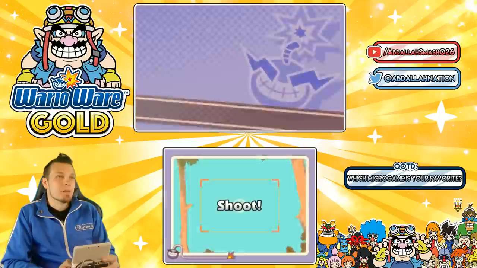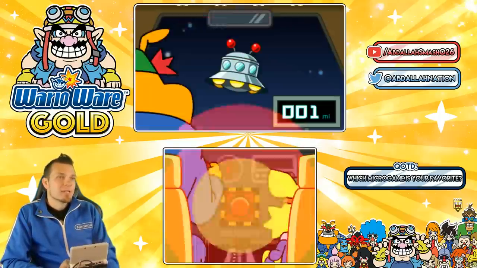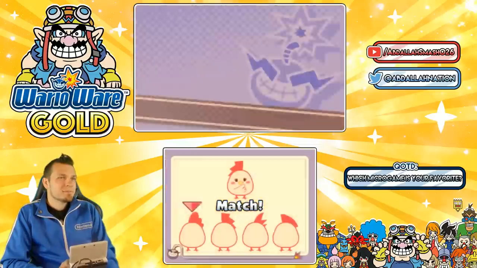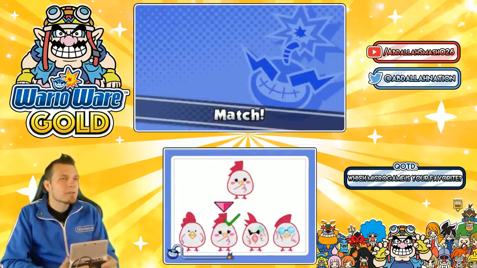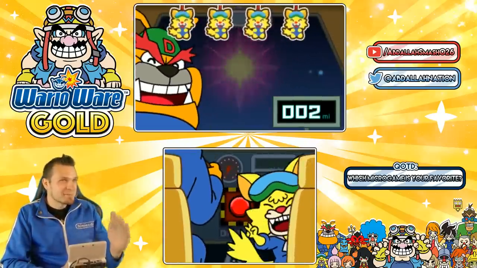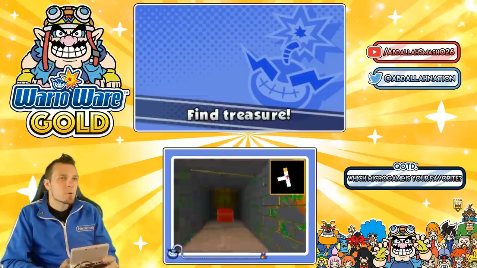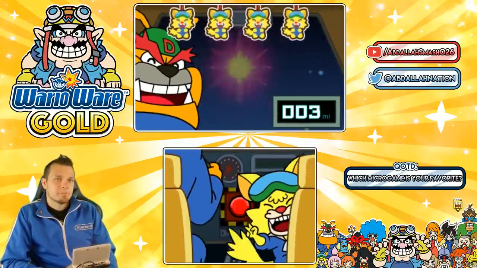Alright, here we go. So we're gonna be blasting stuff. I'm shooting this! Peter Pan and something? A fairy? I'm matching. Okay, the chicken with this one. Yeah, that one. See, it's like you gotta figure it out at the beginning. So here we go. What do we got? Find treasure. Oh, this is easy. Moving forward and over and done. Take a look at the map.